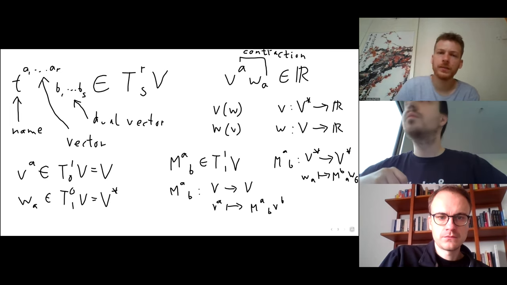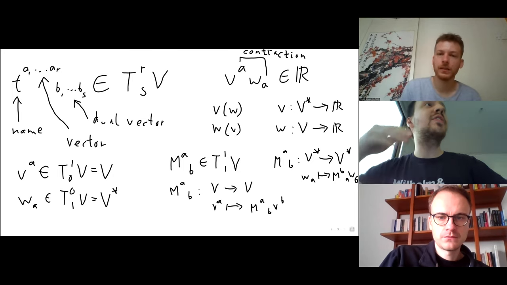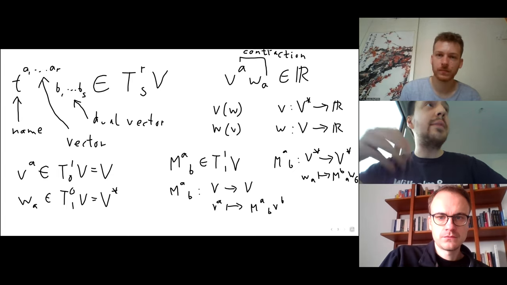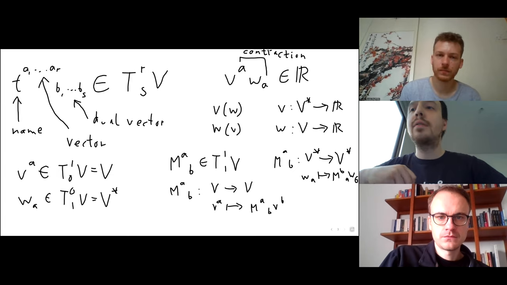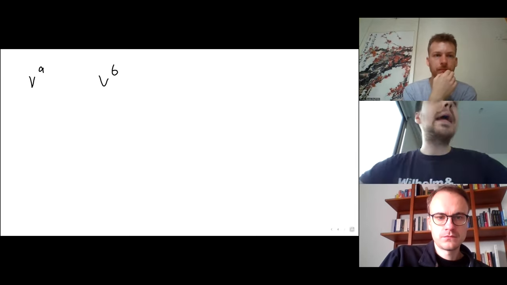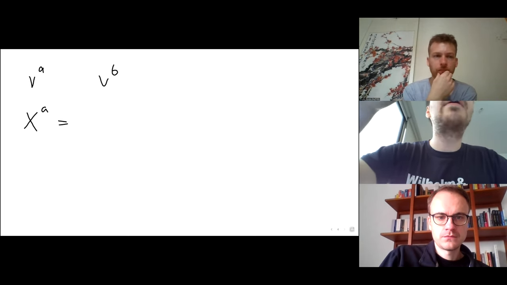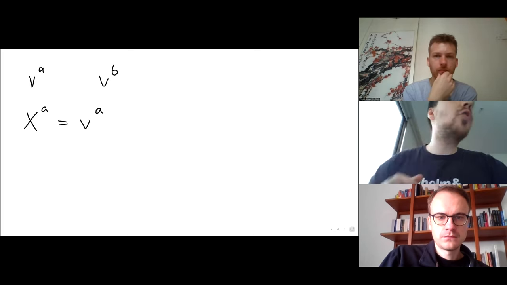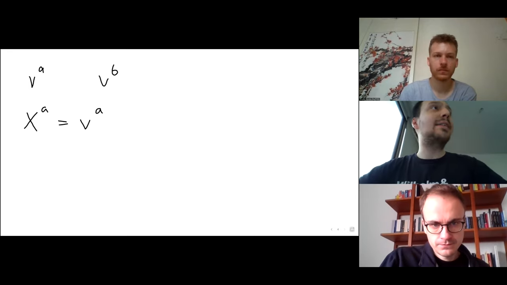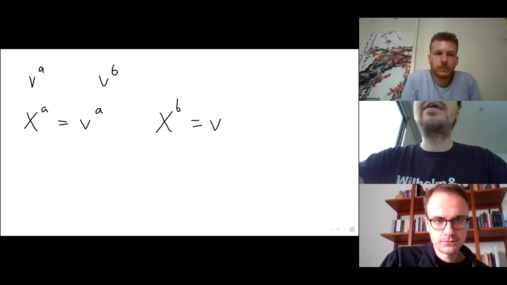So when you speak of the summation, no, there's no summation here. I'm just saying, in a summation, you can always change the name of the index that you use, and in the same way, you can always change the name of the abstract index. So essentially, the vector V^A or V^B, they're both the same vector. Yeah? But of course, if I have an equation that goes like X^A is equal to V^A, then I cannot change the index on the two sides of the equation independently, because they need to indicate the same slot on both sides. But of course, this equation I can equivalently write as X^B equal V^B. No?